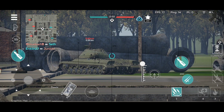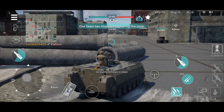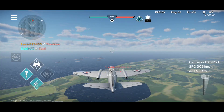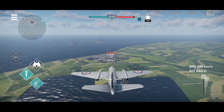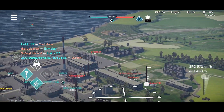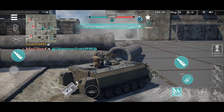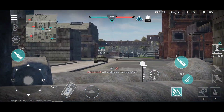This tank has a very weird hitbox — if you manage to land a direct hit on the Tau system itself, it kills the tank. So this is definitely the most vulnerable, the most paper ATGM vehicle in the game; nothing is as easy to kill as this vehicle. Speaking of being easy to kill: artillery — if the splash lands like 20 meters away from you, it will damage your tank. So if you see the artillery strike icon, the best thing to do is just run away, since any splash damage or high explosive shell can kill the tank.